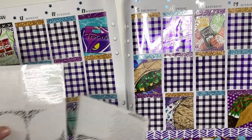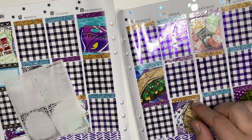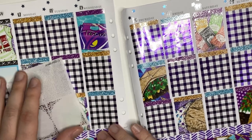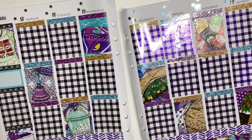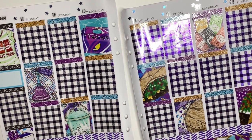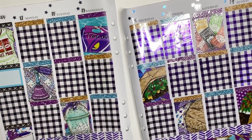Okay, so you're gonna do the same thing with these overlays. You're gonna do two on this side and two on that side. Any of them? There's just two. This is nothing. Just ignore that. Okay. Those are like half cut headers. It used to be a thing. Wait, do I put one on the sidebar or something? Yeah. Oh, okay. One of those is fine. Upside down. It's hearts, so it needs to go the right way.